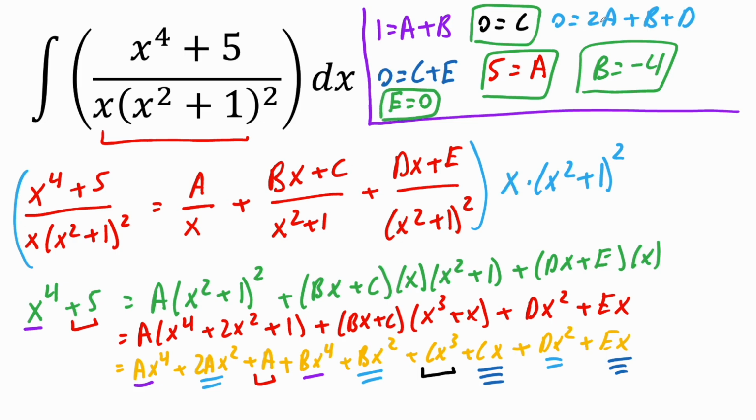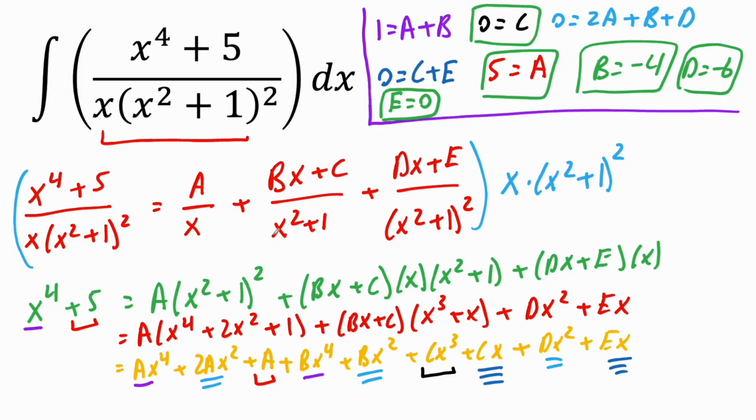Now just D. So A is 5, so 10, plus B is negative 4. 10 minus 4 is 6. 6 plus something gives you 0. So D must be negative 6. So D is equal to negative 6. At this point, we're going to rewrite. We know A is 5, and put 5 divided by x. We know B is negative 4, so negative 4x plus C is 0.